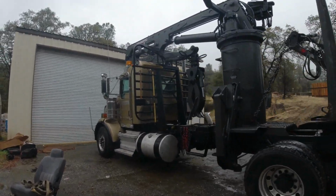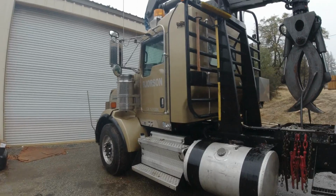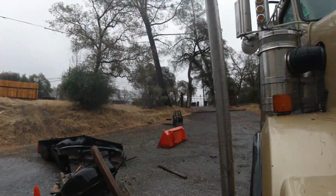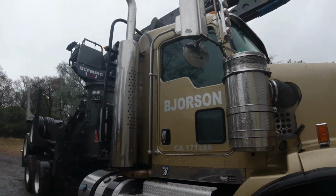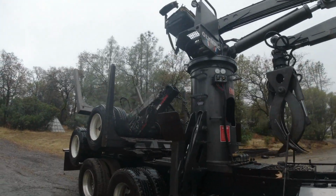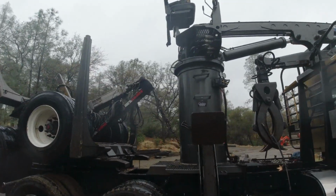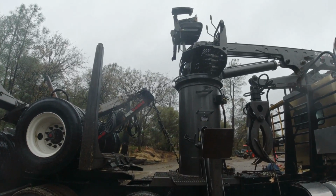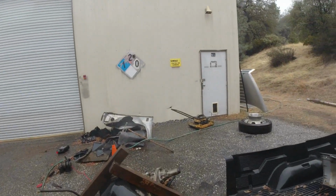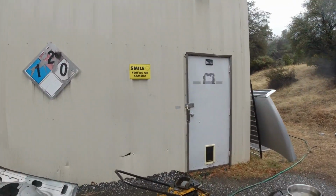Good morning, everybody. Starting off our day working on this big bird. It doesn't quite fit in the shop. Well, it does, but I can't open the hood, so I'm gonna go inside, grab the keys, fire this thing up, pull it in there. Man, honestly, I don't know. Shoot, maybe I'll put the door halfway or something. We'll figure it out, but gotta go get the keys out inside the shop. We'll get this thing running and rolling.